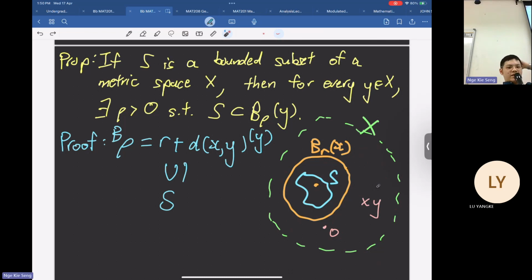I'll let you go ahead and try, and then we will resume this example next class tomorrow. What is R here? R is the radius of my ball here. This R is the R that I drew in this picture. It is given by the boundedness of S. This R is given by the bounded property.